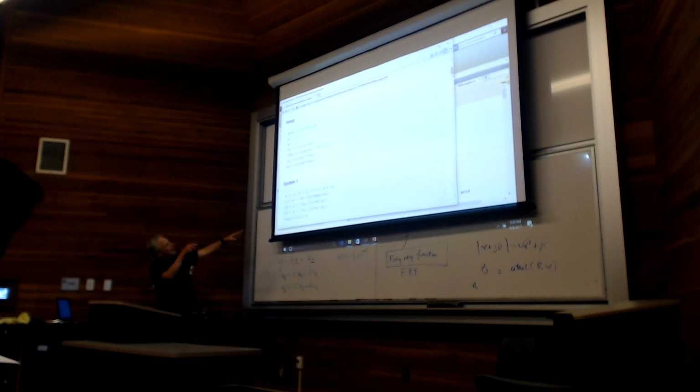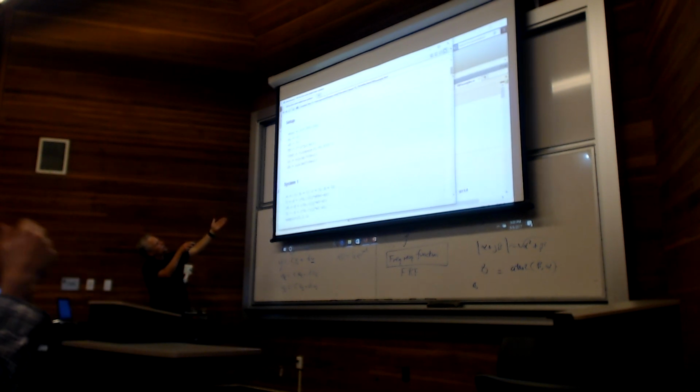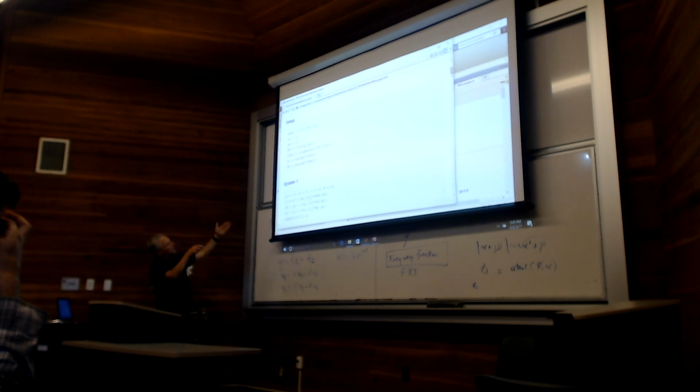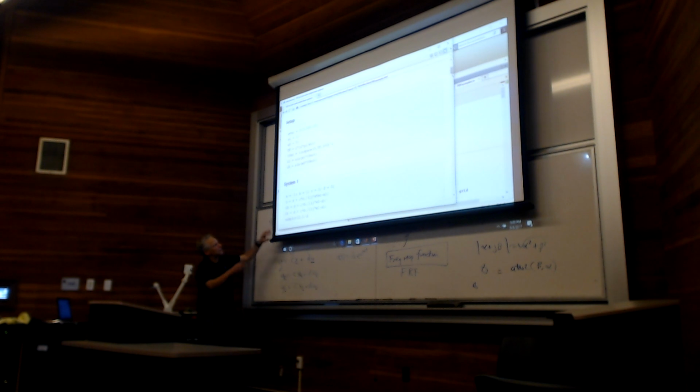So I'm making up a time vector going for 2 periods of this slow thing, 2 full periods. I'm making up a forcing function, which is the sine of omega 1 times t and the sine of omega 5 times t. Then I'm just going to take a system. So here's the system I made up. It's stable, and then I've got b equal 1, c equal 1, d equals 0.